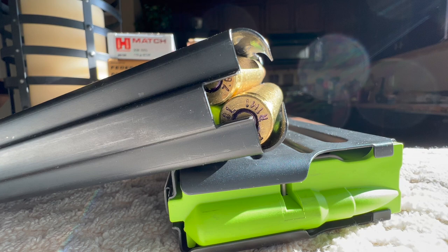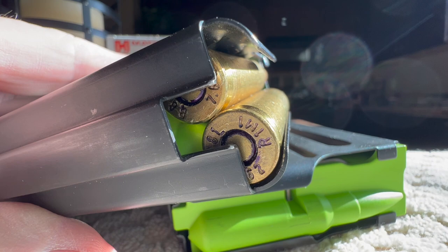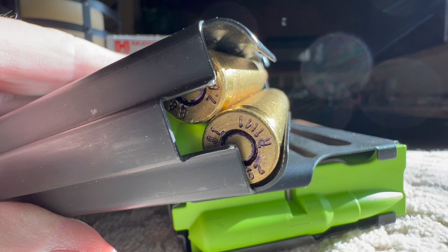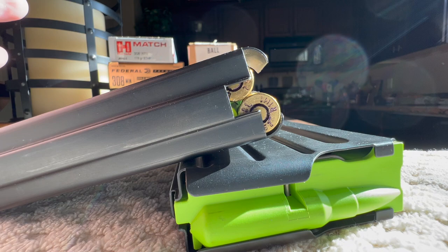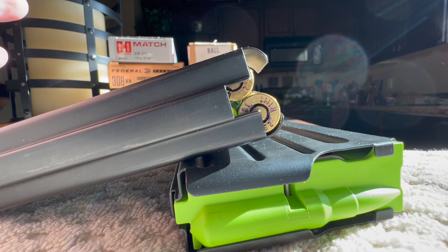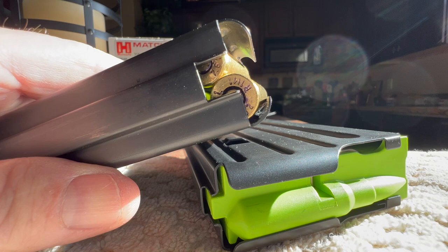I have this set right here, and I'm going to tap it, and you'll see that even after tapping it a little bit, it doesn't always come all the way up into the feed lip area. You can still see a little bit of a gap back there, and I gave it a pretty good tap. What's happening is, as the bolt lugs come by, it's just not picking the round up. You would think with all the recoil shock and vibration during rifle operation that it wouldn't stay there.